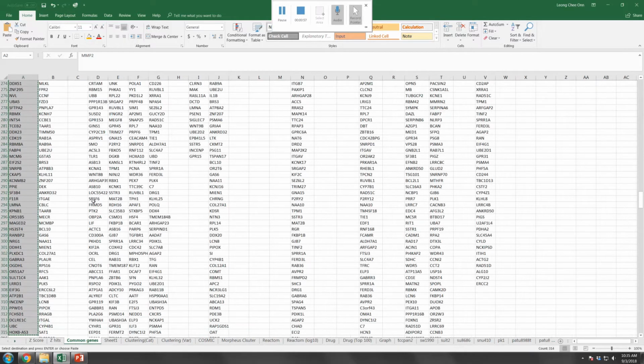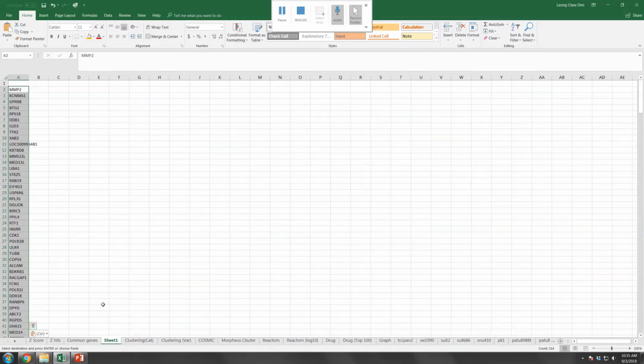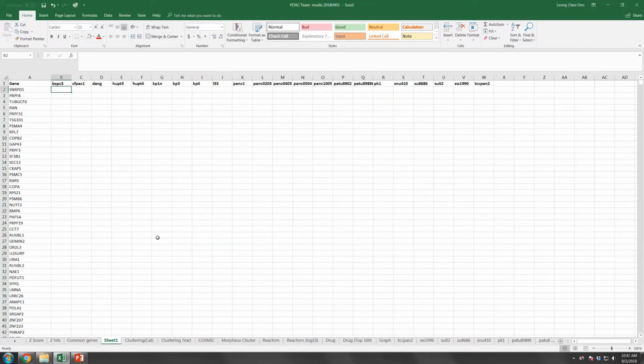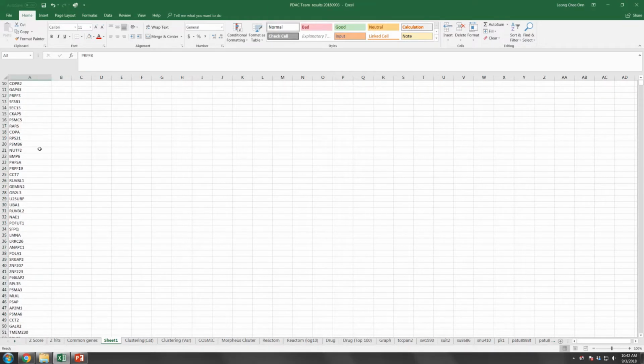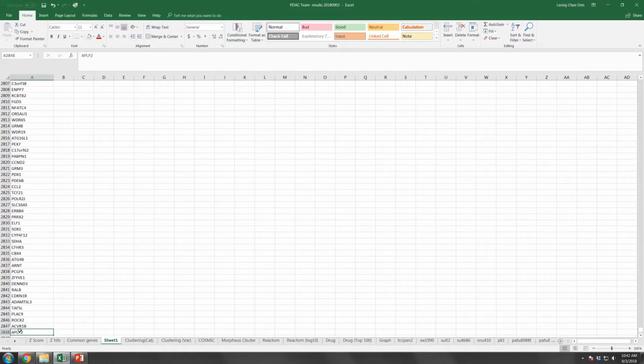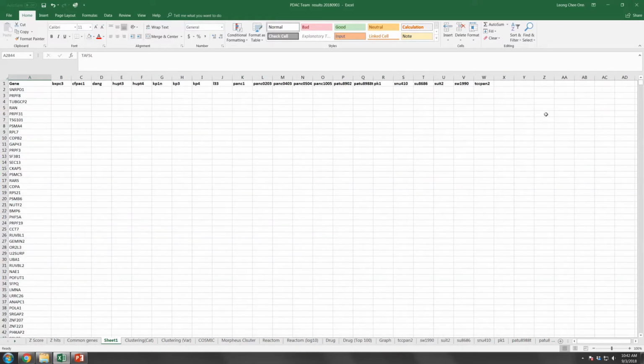All you need to do is copy each of these lists into a separate sheet and then remove the duplicates. Once you have removed all the duplicate and redundant genes, you should have about 2,847 genes, which are identified as hits from each cell line.